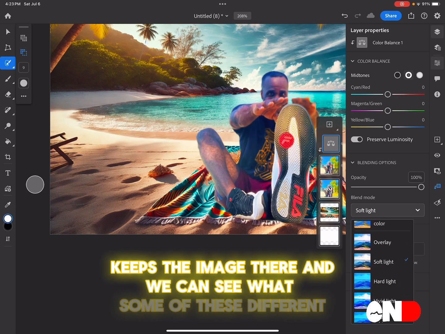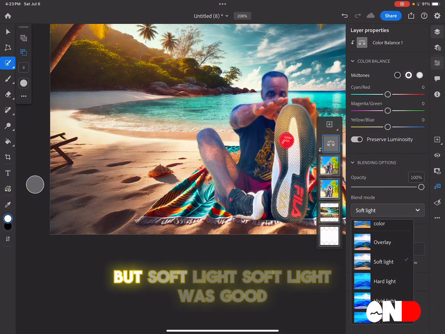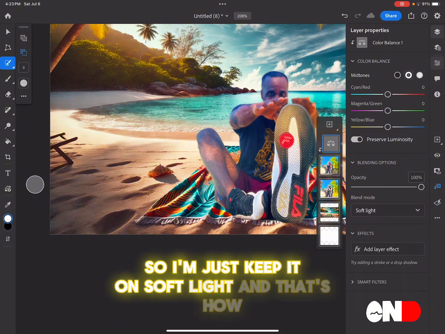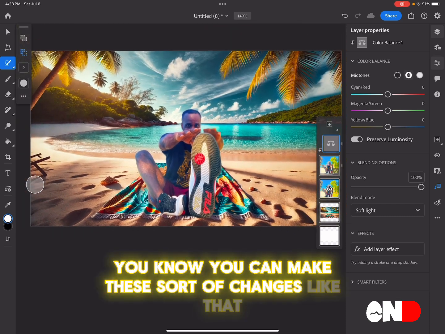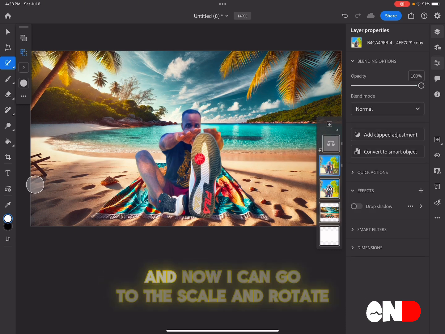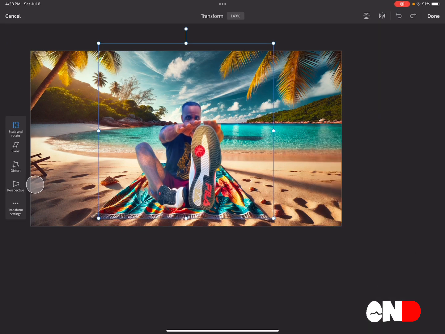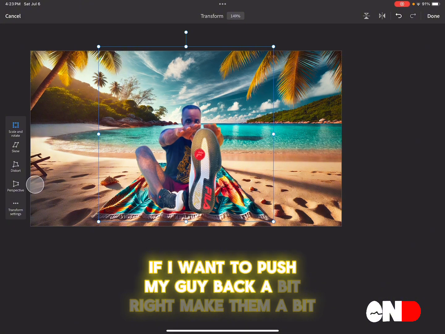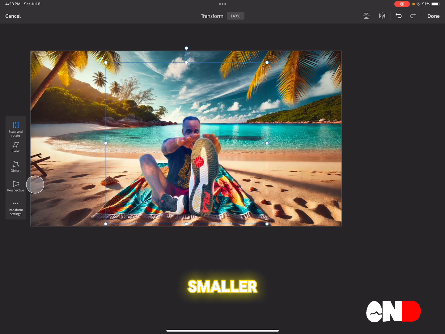And we can see what some of these different blend modes do. I think I liked soft light. Overlay is cool too, but soft light was good, so I'm going to just keep it on soft light. That's how you can make these sort of changes with a clipped adjustment. Now I can go to the scale and rotate if I want to push my guy back a bit, make him a bit smaller.